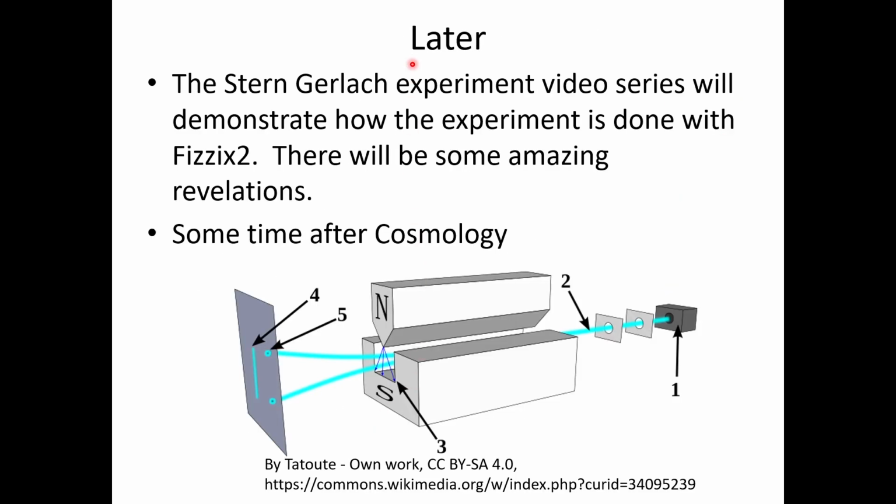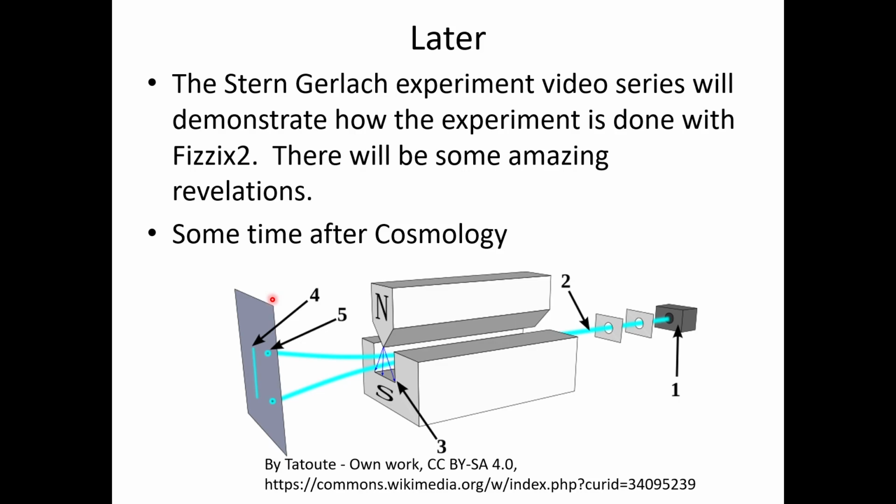Later, we're going to have the Stern-Gerlach experiment video series where we'll demonstrate how the experiment is done with Fizzix 2, and there will be some amazing revelations. Again, this will be sometime after Cosmology. I want to get Cosmology out of the way, so after Cosmology, we come back to electromagnetism full-time. All my time outside of my job would now be devoted to new electromagnetism. At the beginning of the Cosmology video series, I will explain why we're focusing on electromagnetism, but why we still need to do Cosmology.